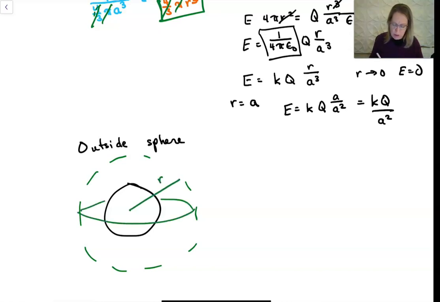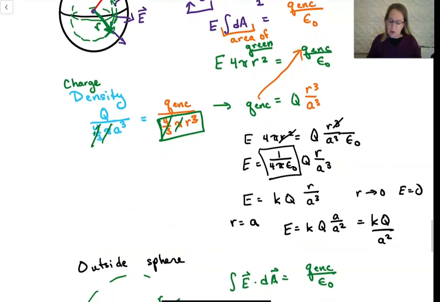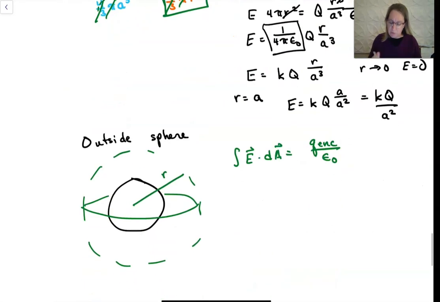Okay, there's R. Then I do the same thing, integral E dot dA is equal to Q enclosed over epsilon naught. Here, this does the same thing it did before. It's exactly the same argument. So I get E times 4 pi R squared, is equal to, now the Q enclosed is just this plus Q. That's all the way through the sphere. It doesn't matter where it is. That's capital Q over epsilon naught.